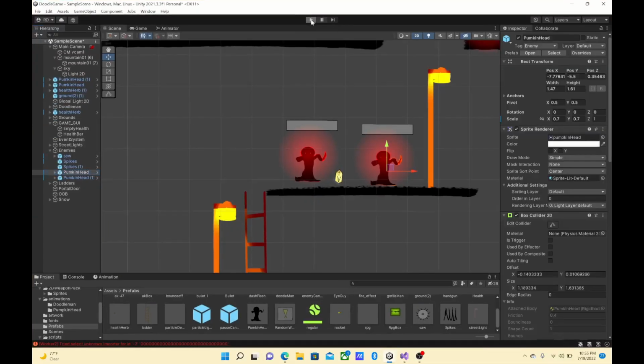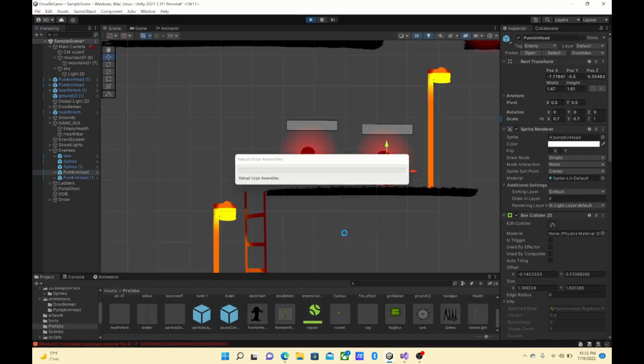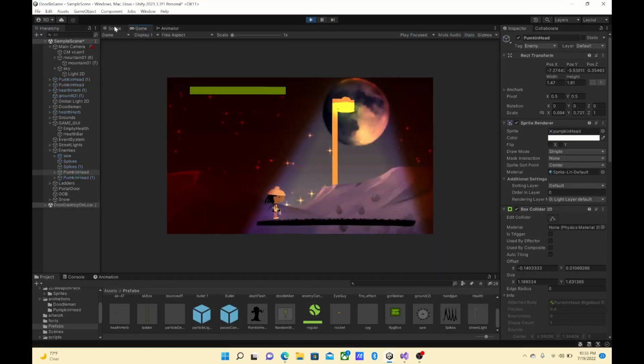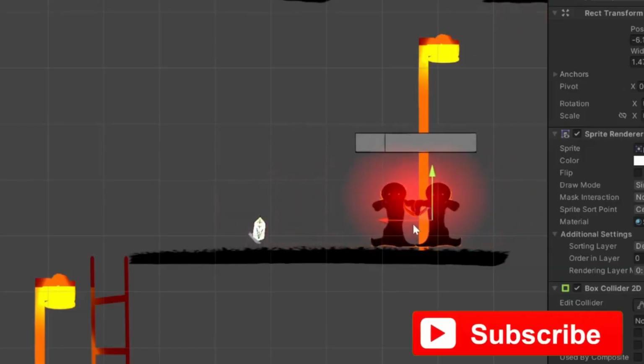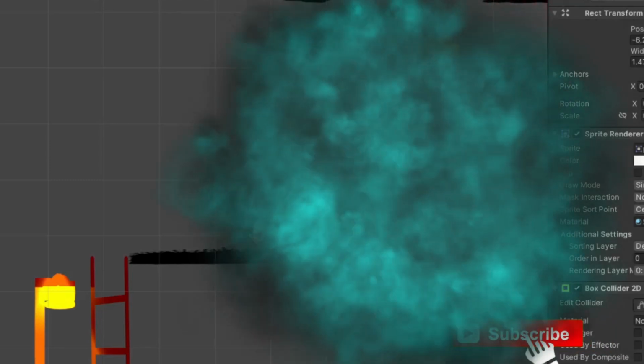Yo, welcome back to another quick fix episode. Today we're going to be going over our enemy objects or any other objects while they're moving to not collide with each other, like this you see here. So let's hop right into it.